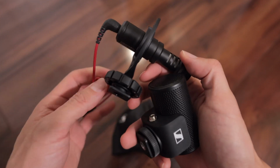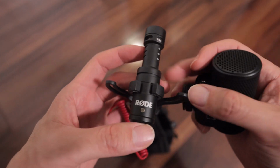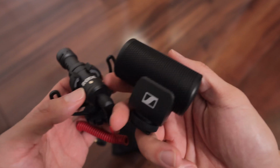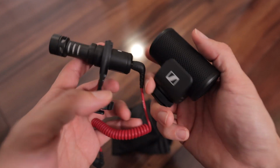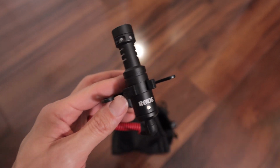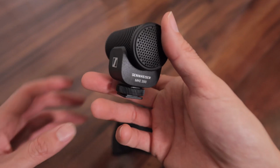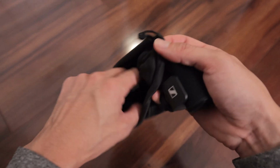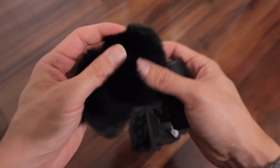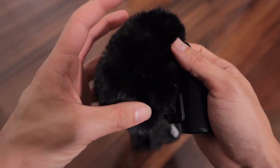compared to the VideoMicro here. The VideoMicro is really small as well. I thought this was going to be my all-purpose, but then when I saw the Sennheiser MKE 200, you can see just how much smaller it is. The Rode VideoMicro comes with the windscreen, and so does the Sennheiser. Here's the accessories you get: a little pouch, and you get a windscreen that's really nice. It's like a mink coat. I like the material here. I might just rub this against my cheek.